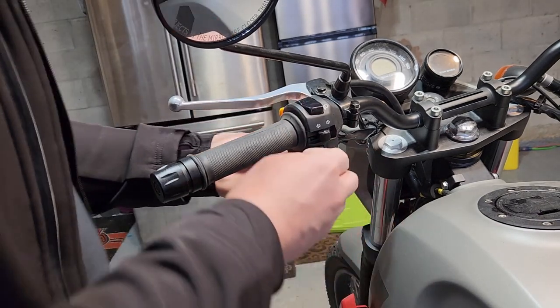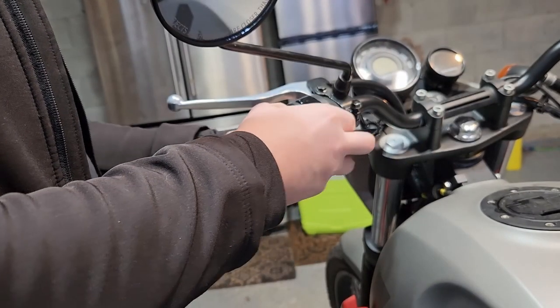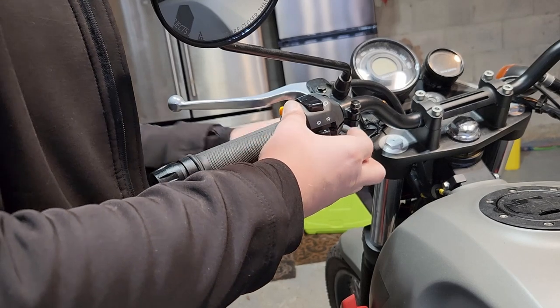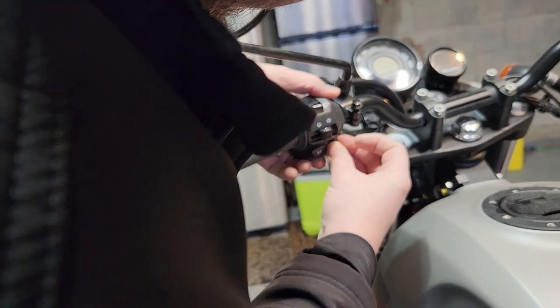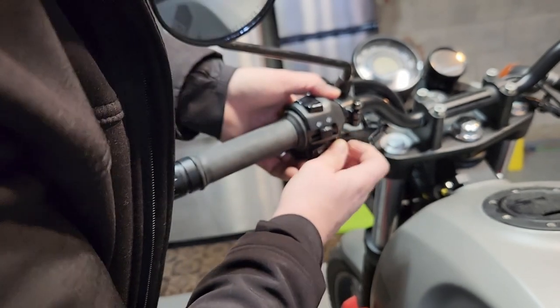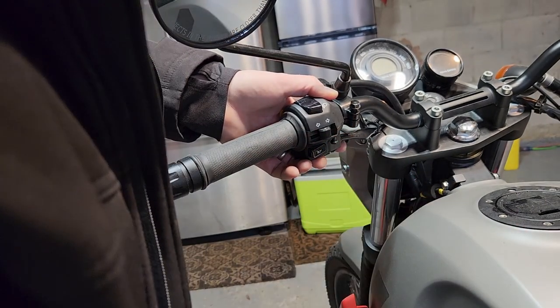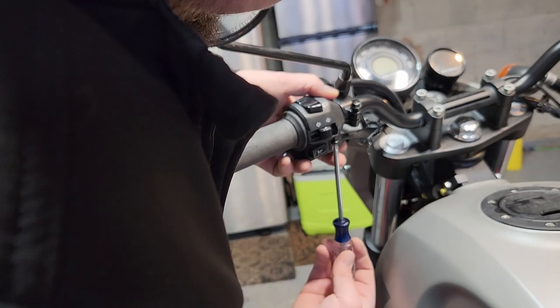Now, again, don't tighten everything down here, because you're going to have to get on the bike and just maneuver everything around to see where you actually like it. For that, I won't bore you with it, because I'm going to have to get my daughter out here. It's her bike. She's going to have to tell me where she actually likes everything to be, and we can move it around from there.